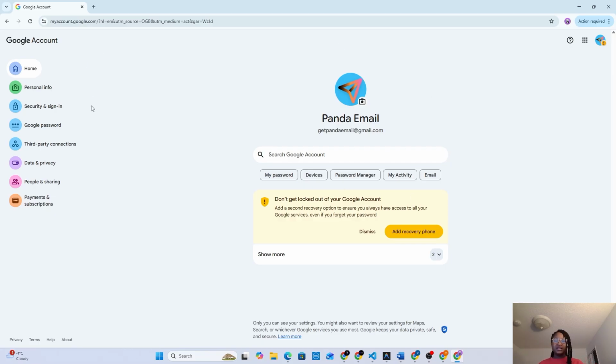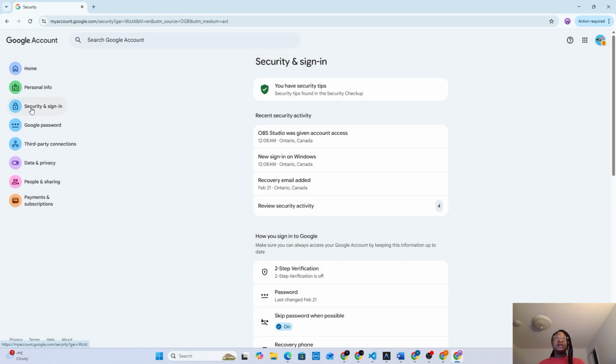So when you come to this page, two things are involved before you get your app password. First of all, Google wants to make sure you have multi-factor authentication before you are able to get your app password. So if you already have your multi-factor authentication, you are good to go. If not, stick with me, just a few clicks. So you click this security and sign in. Once you click this security and sign in, if you come here and it's green in color, that means it's configured already. If not, please, you have to click this step for you to be able to do that.